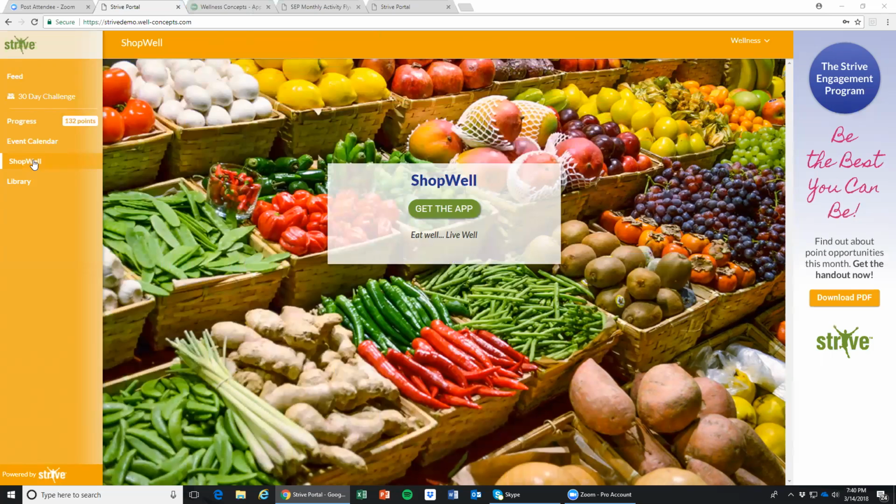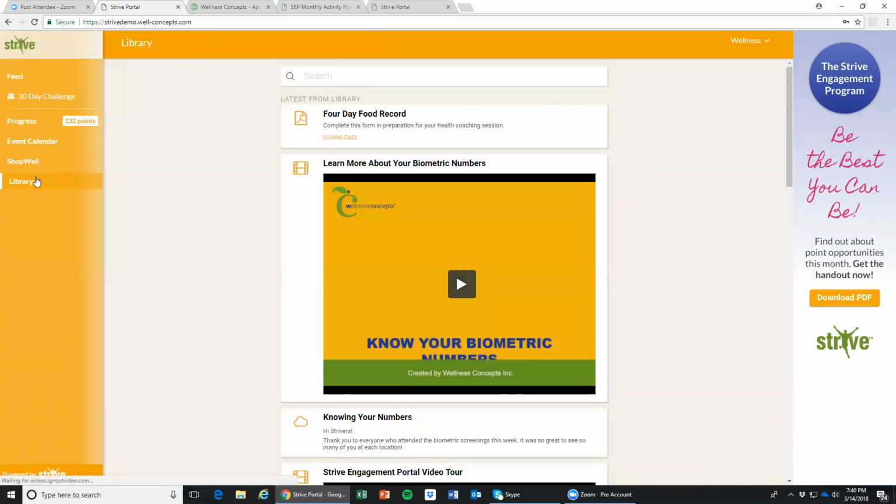And as our portal is highly customizable, if there's an app that you have in mind, something that you'd really like to include for your employees to have at their fingertips, we can always have that added right into the portal for easy access.